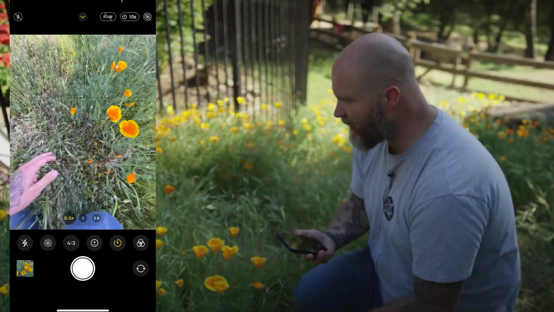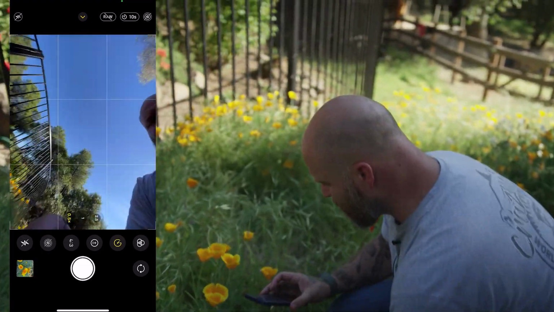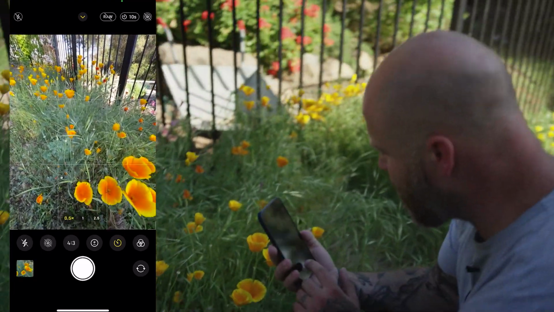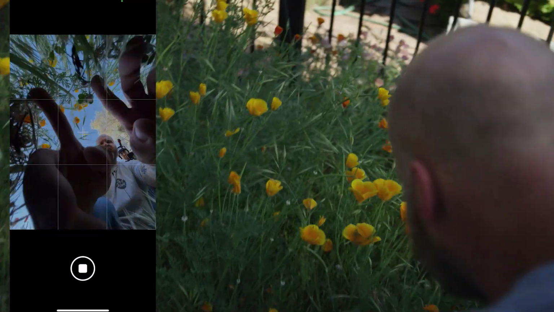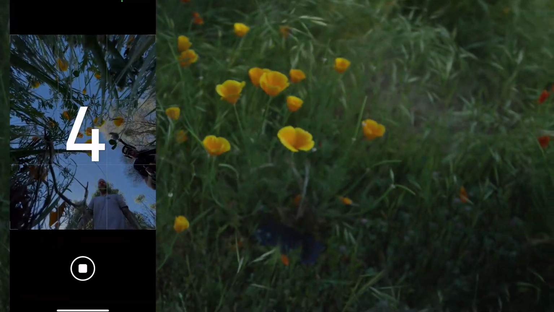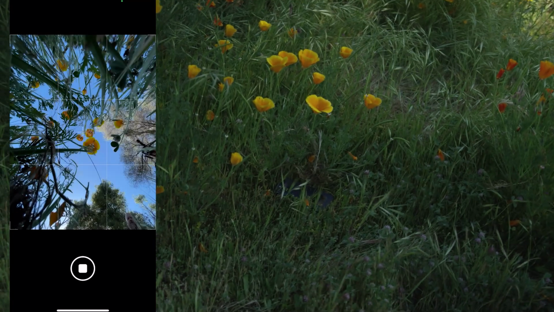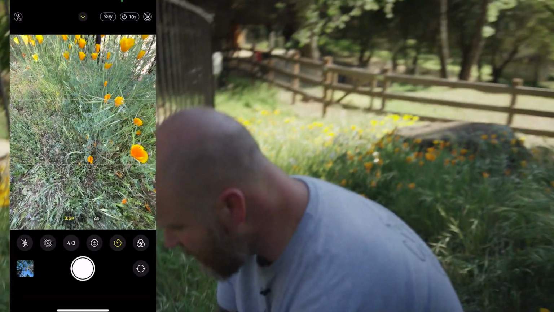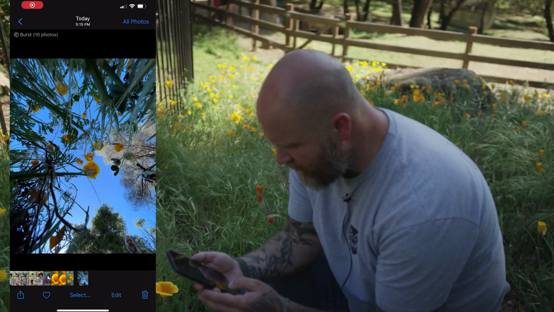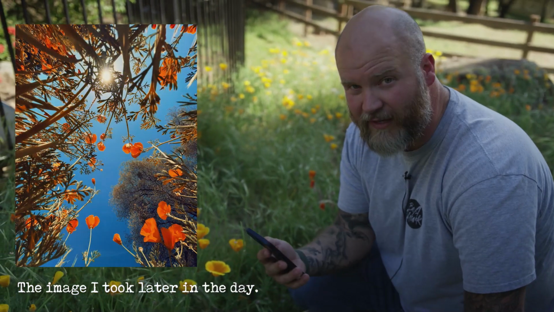So I'm going to find a nice flowery spot between these poppies, and I'm just going to hit the button. You see our countdown started. I'm going to place this on the ground, get back from it, it's flickering, took the photo. I'm going to go back and see what that looks like. It's cool, I like that, but there wasn't enough light, so I'm going to go find another one where there's more light, and we'll try this one more time.